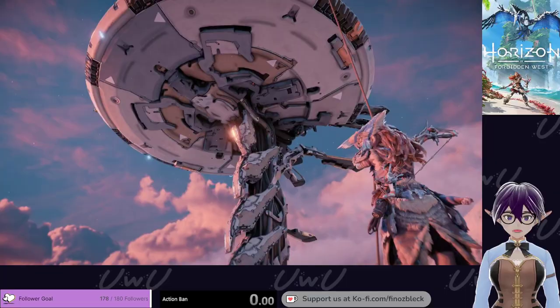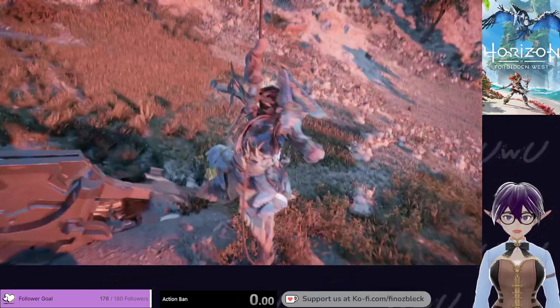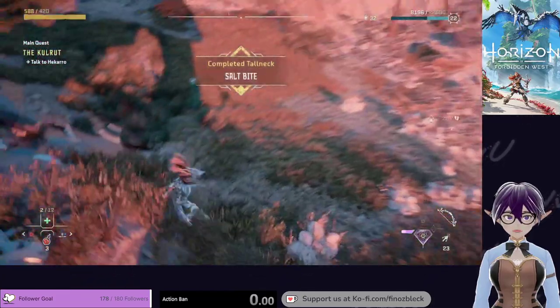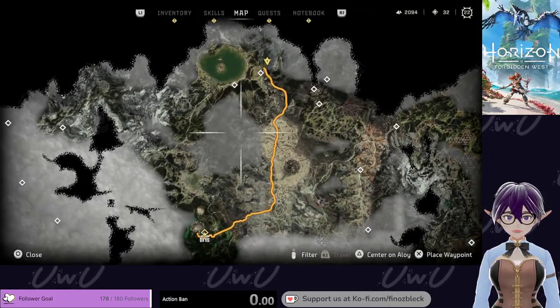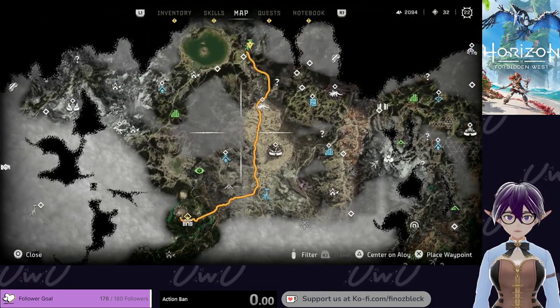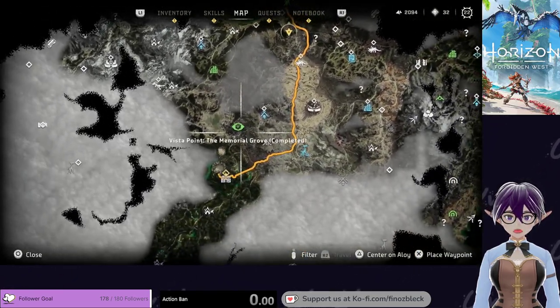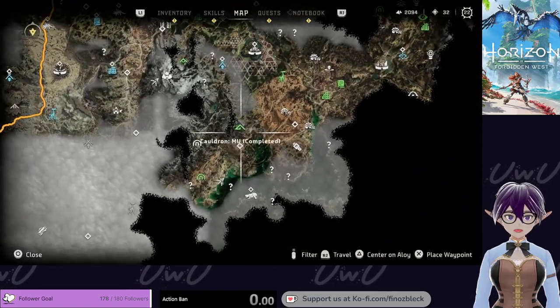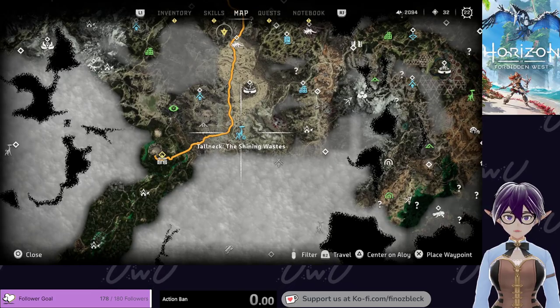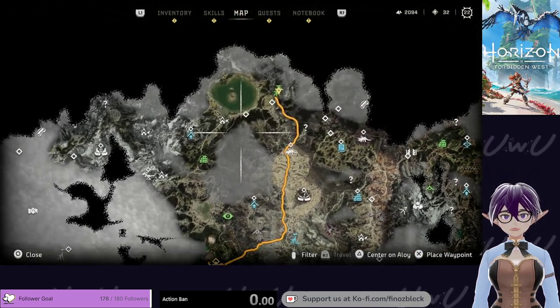Well, this one's going somewhere now. It's going on an adventure. What map did it give me? Plate Tall Neck, Salt Bite. Okay. So it gave me all of the Salt Bite stuff. It didn't give me all of the one down here. I do need to go unlock the Shining Waste, I guess.